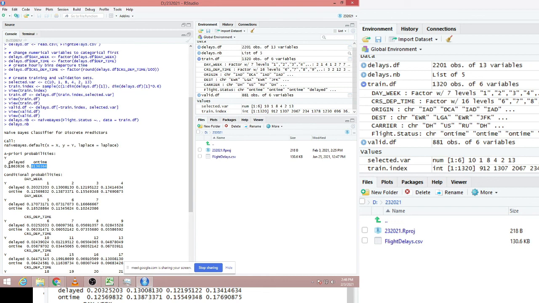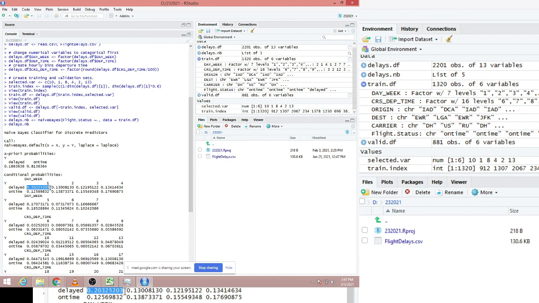Okay, so meaning there are 18.6% of the records in our training data set whose flight status is delayed. Otherwise, it's 81.36%. And the calculation of the conditional probabilities are the following.